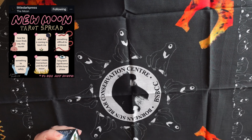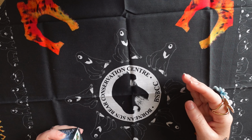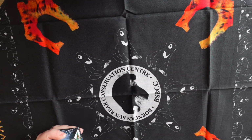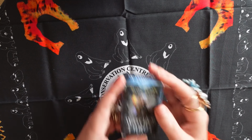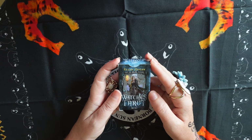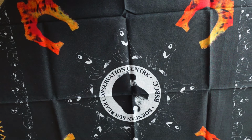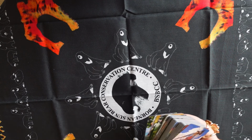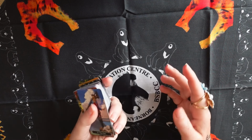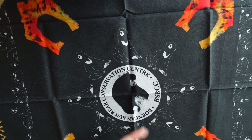So obviously, as you can imagine, it is to be used on a new moon, and it's by Little Dark Press. I absolutely love their decks, and I have to say their Instagram account is fantastic because they do publish every now and then some really interesting spreads. And for this one specifically, we're going to use Ellen Dugan's Witch's Tarot, and the artwork is by Mark Evans. A mini, again, because that's the way to do these kinds of things. I honestly believe that the first person who invented the minis, if there is such a person, first of all, thank you. And second of all, I really think that they did that because they know that people use a lot of large spreads, and sometimes we just don't have enough room.